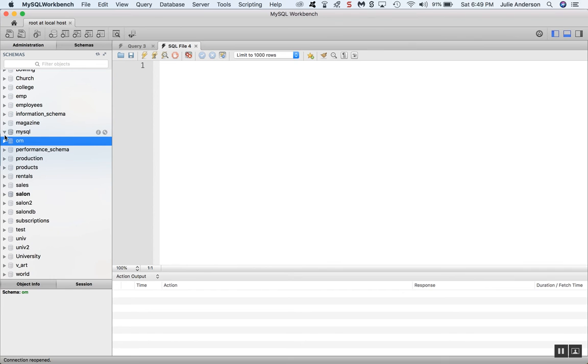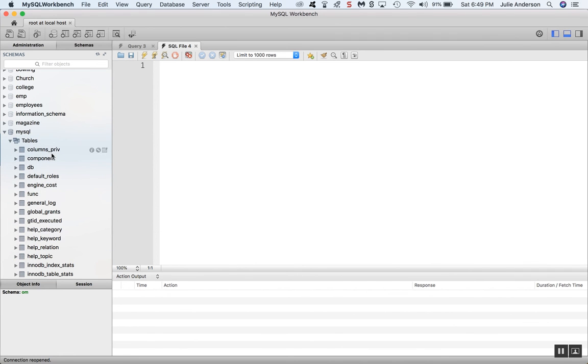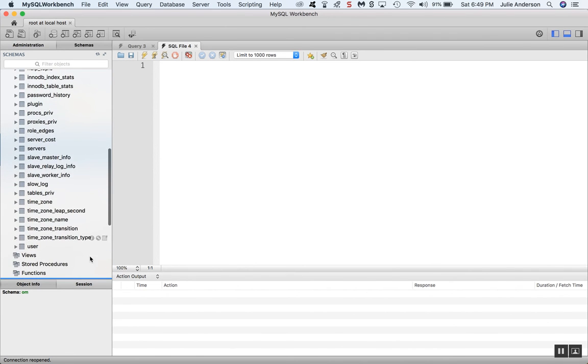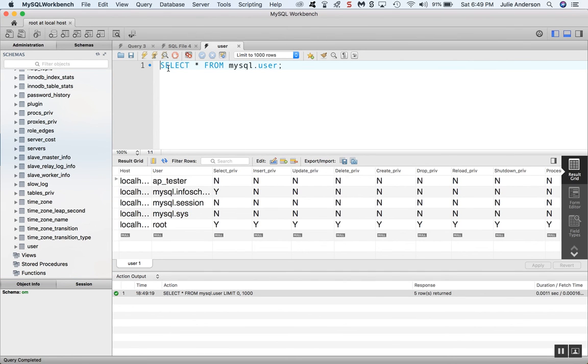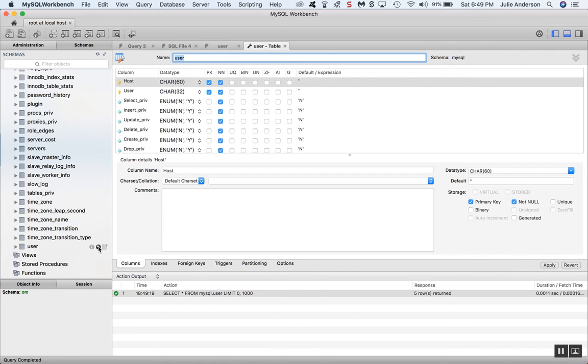Also notice next to each schema or database name, we have some different icons. So let me open it back up so you can see some of the tables in here. If I look at that same user table again, and I click on this last database table icon, which is the last of the three, it will run a select everything from the table query, and the results of the table will show up here. There's also a useful one here, and it's the wrench icon. If I click that, it opens up the table editor for this table.